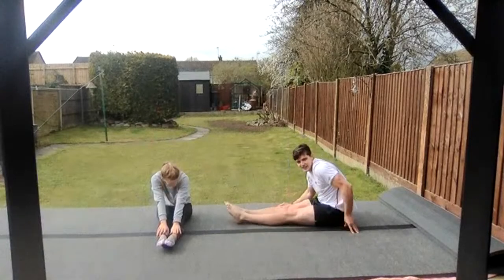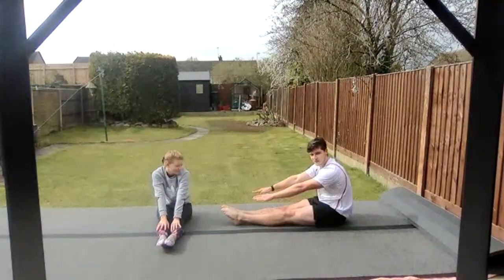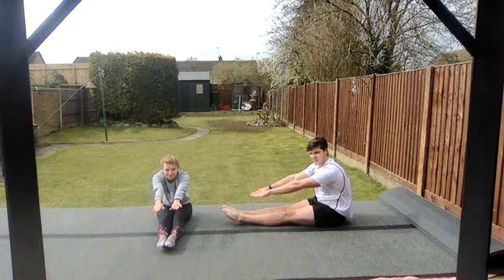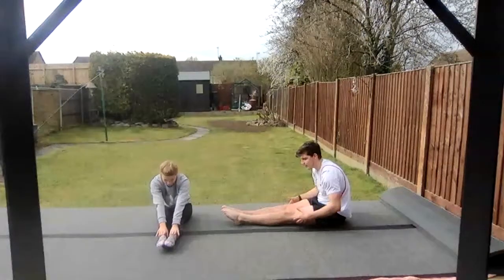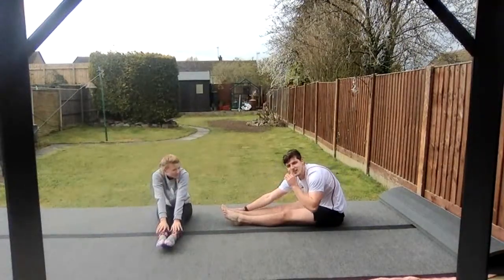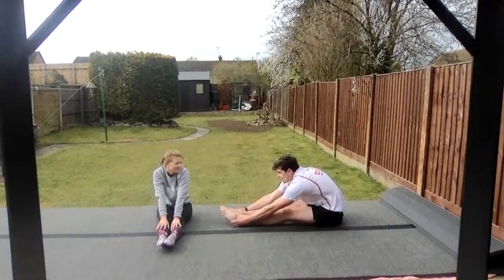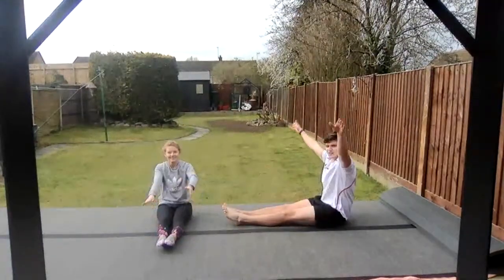You want your legs flat on the floor, look. We don't want this, okay? We want straight legs, even if you can only go to here. Just stretch so you can feel that stretch all in the back of your legs, okay? Try and grab your feet if you can. If you can, again, try and get your nose onto your knees. Okay, reach forward. Okay, and back up nice and tall.